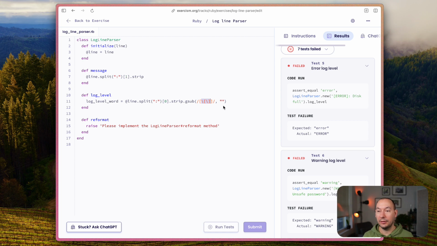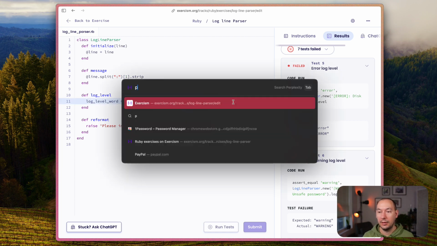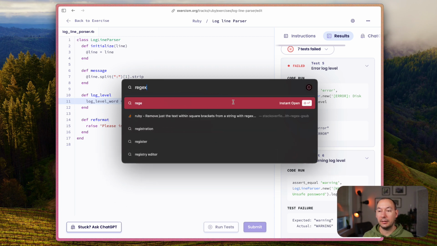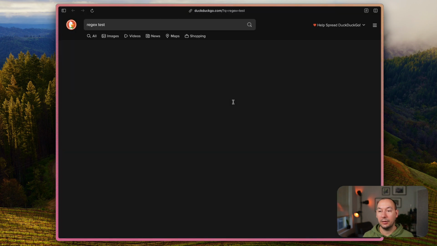Let's see, do I have expressions? I don't have that installed. Okay, so I don't have a pattern regex test. Let's see if we can do this.